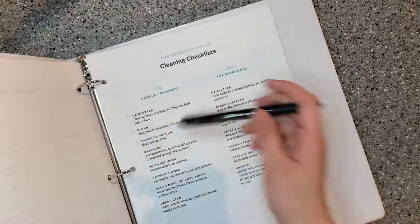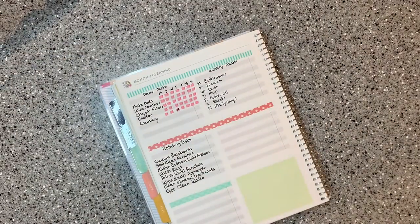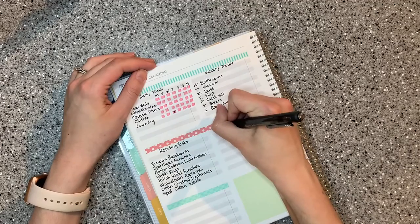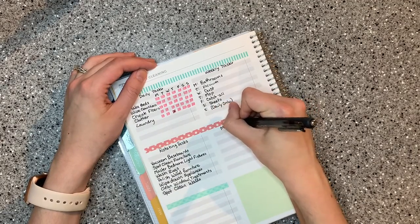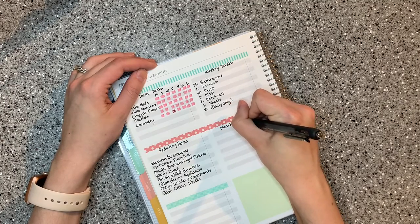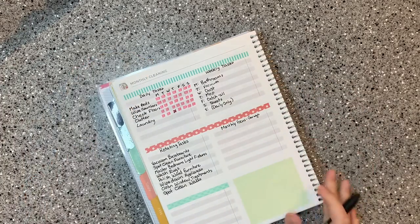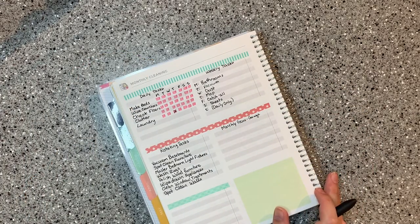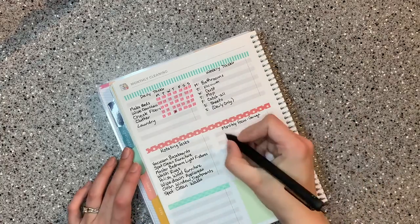So that is 1, 2, 3, 4, 5, 6, 7, 8. Perfect. I got 8 spots to write those in. So I'm going to put monthly focus. Almost spelled monthly wrong. Monthly focus. And put garage. I really should make that also include our storage building, but I don't want to. That's terrible, isn't it? I really don't. Our storage building is bad. Very bad. It needs an overhaul. And I just haven't had the energy to do it.